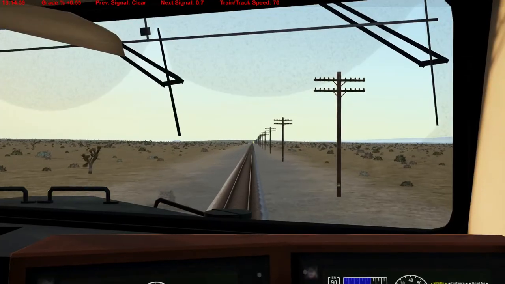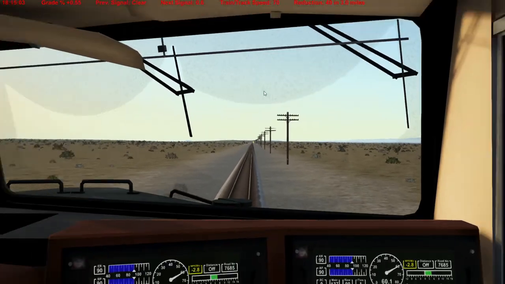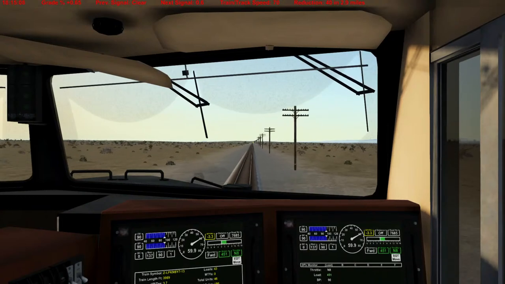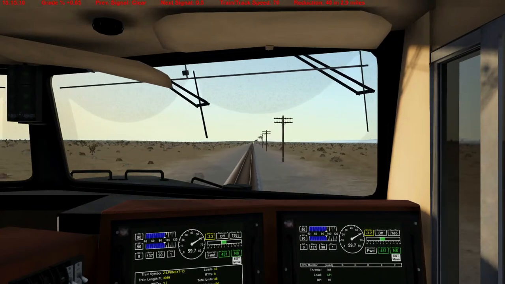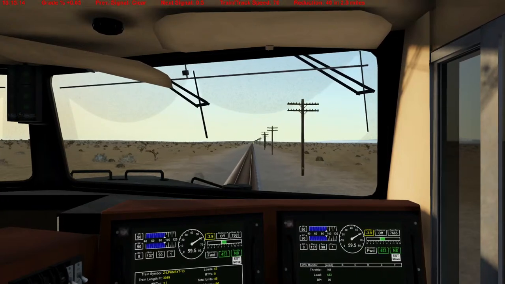Now we got a funny signal up here. The reason why I say it's a funny signal is because it's... What am I doing that for? Oh, I don't know why I was zoomed. It's funny looking because it's got two lights that are bright. So it's probably a double yellow. I think it's an approach medium.